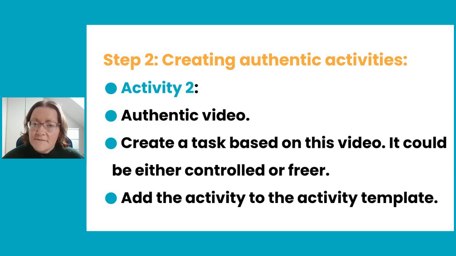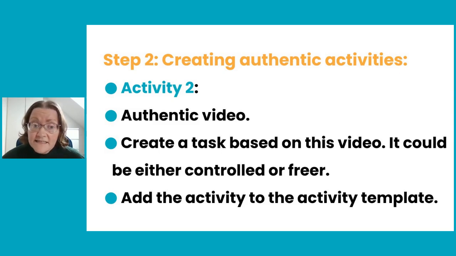So it can be something from YouTube. It can be something from a kid's website. Just make sure that it is about travel and it is suitable for 10 to 12-year-olds. And that it's authentic. Again, you are going to create a task based on this video or song. Videos are better though. They tend to give us more to work with.